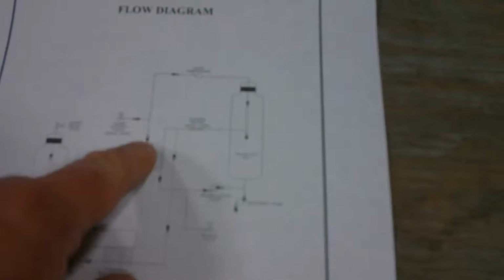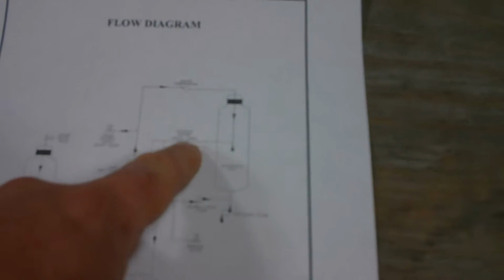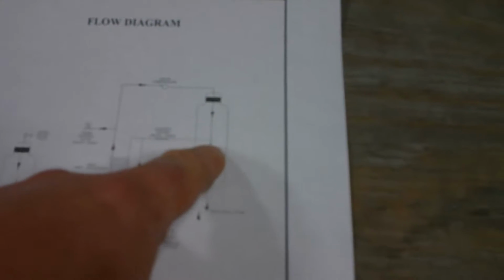Once this separation tank fills, the recirculation pump will turn on, and the liquid will flow around through a main heat exchanger. Now when the unit is first turned on, steam will be flowing through the other side of this heat exchanger, heating our feed liquid. If this is an electric unit, an electric heater would be located to heat the liquid as it comes in. And the liquid goes back into the separation tank, and it continually circulates.